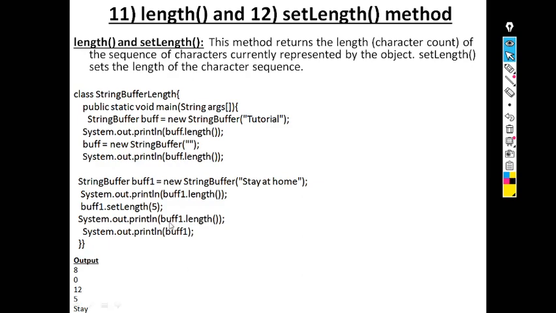If I print the length, it will give you 5 as you have set it, and then you want to print the buffer value. So buff1 now contains 5 characters: "stay" is 4 characters, and then there was one space, so that is also printed here.